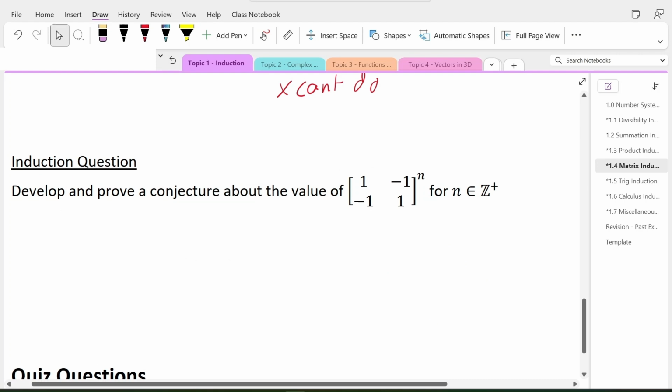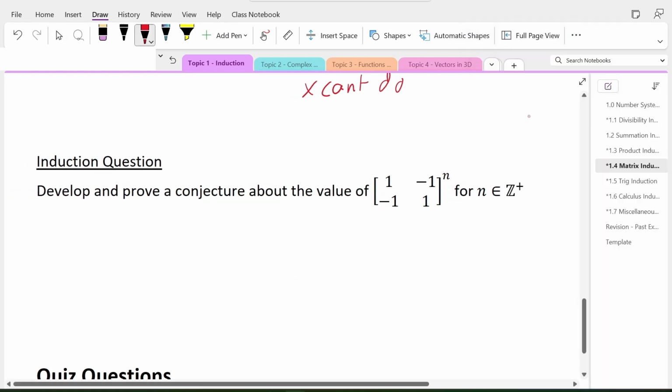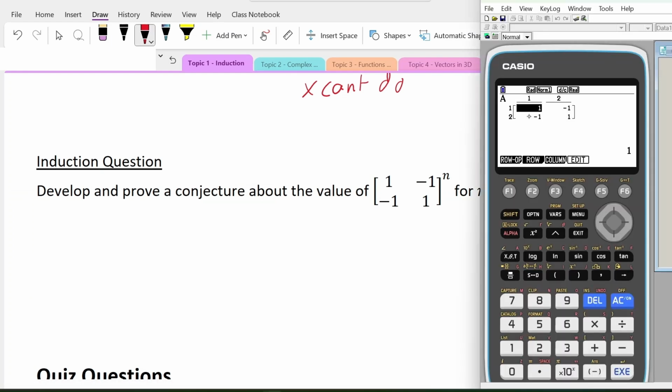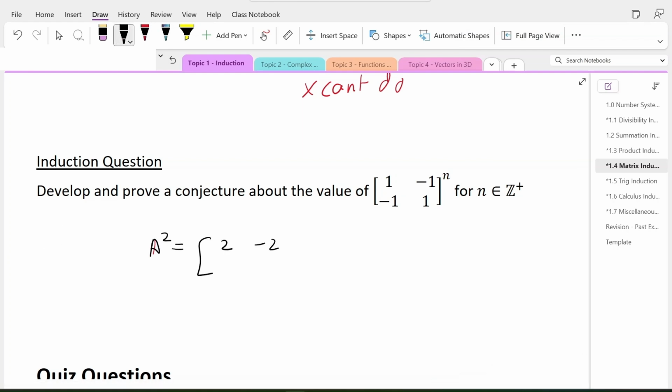So this matrix here, I've actually got in the calculator already. To enter that, you would go to matrix there, and you would enter it like so. Now that we've got that set up in the calculator, to use it in calculator mode, you go Shift, Matrix, A, and then it just pops out like that. Then we can start looking at some higher powers of A to see if we can spot a pattern. We'll immediately see A squared is going to be 2 with minus 2, and 2, just like that.